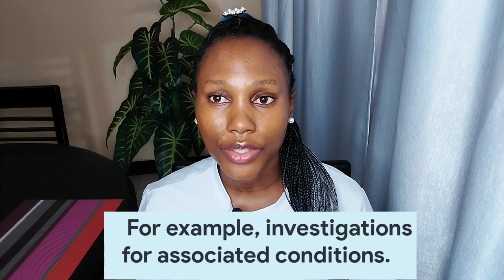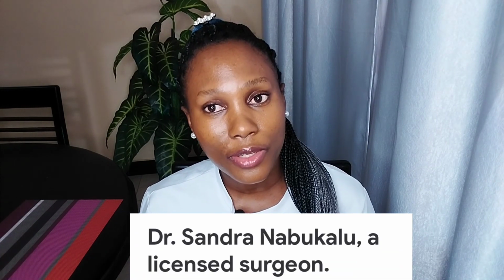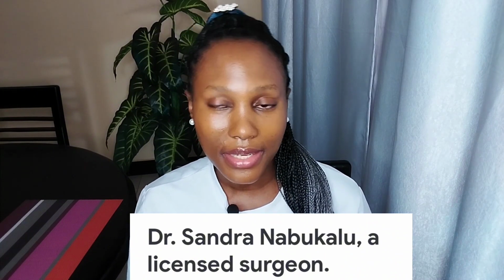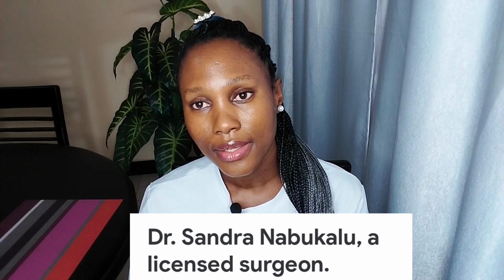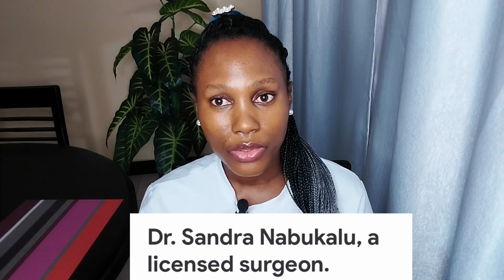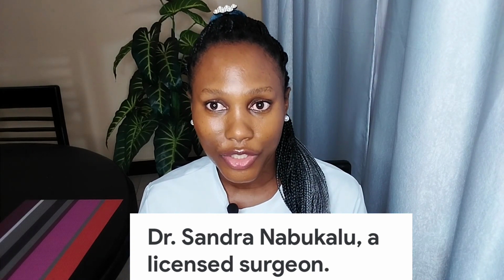The other thing is that Pyoderma Gangrenosum is a very difficult condition to diagnose and treat. This is because we need several investigations to rule out a possibility of other conditions. And the lesions also take a very long time to heal. So that means the affected individuals have to be patient with their bodies, and also the doctors that are attending to the affected individuals have to be patient to carry out all the tests required and to also take the necessary steps that are required for the lesions to heal.